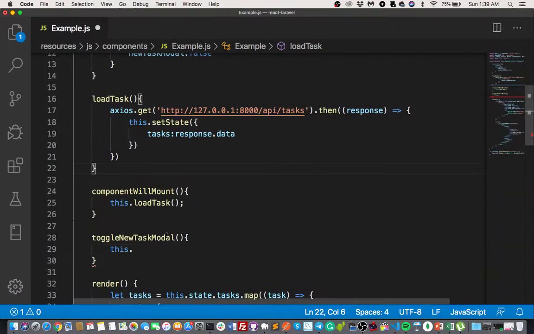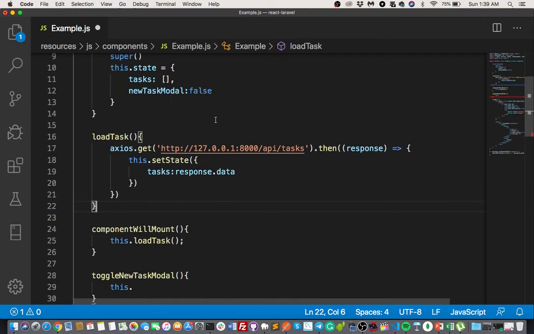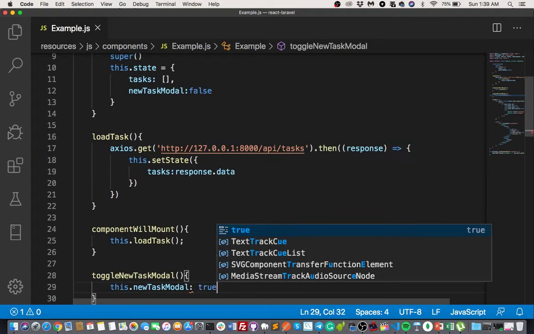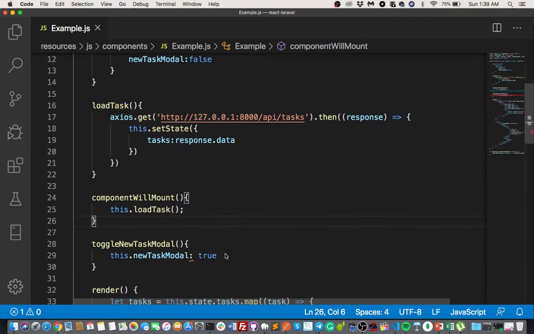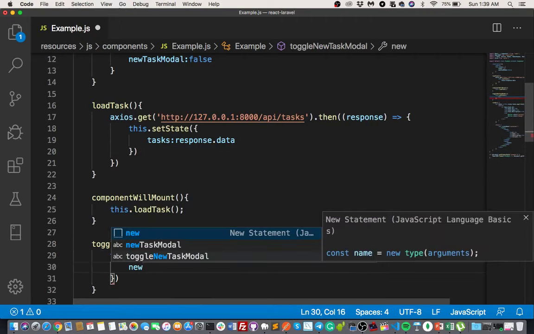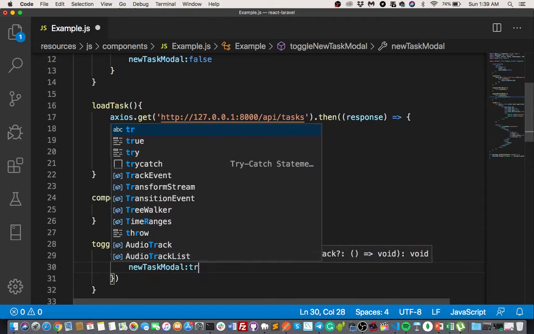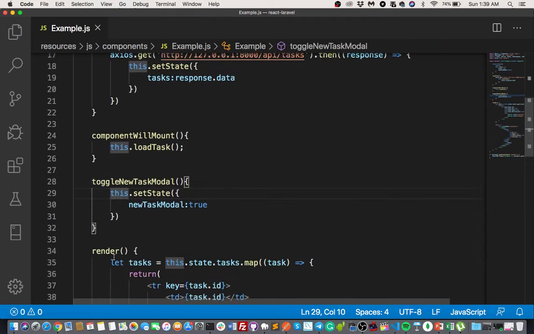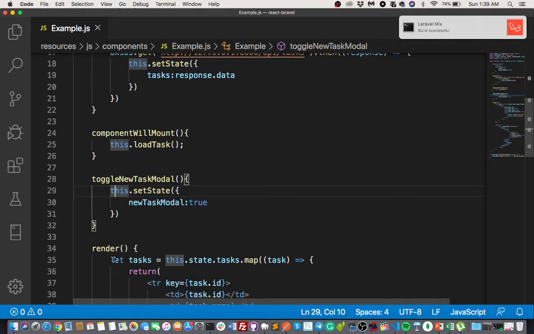So we change this new task modal into true. Oh, sorry, this dot set state, new task modal true.